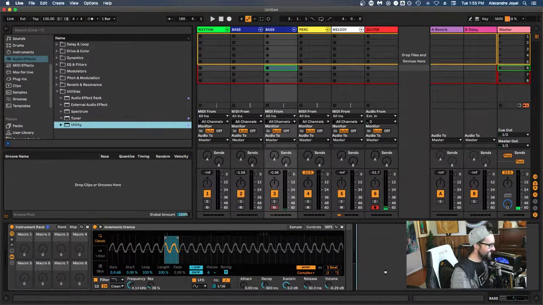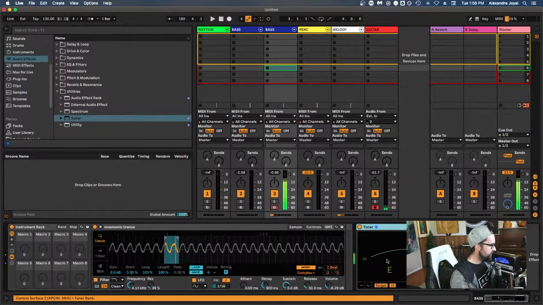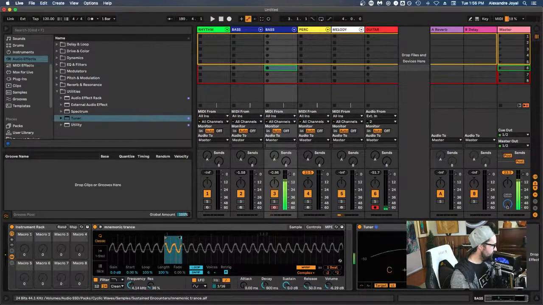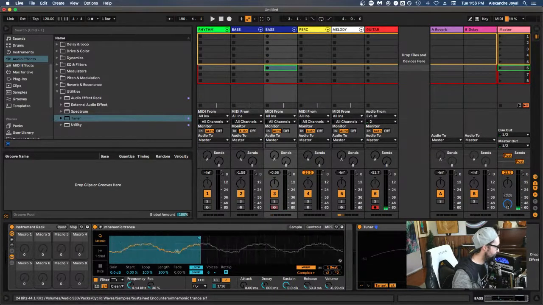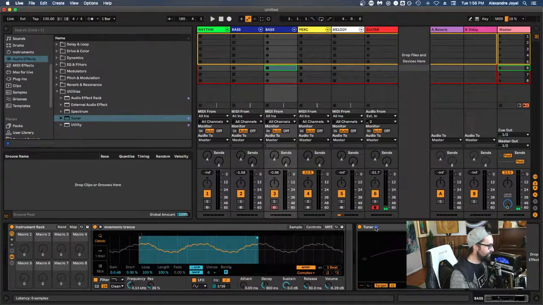Again, I'm gonna grab this utility. Tuner, sorry. And we can change the pitch. So close. Might have to get in there a little bit more granular. I can't tell if that's C. There we go. Okay, so now we have a pitch. That's extremely important if you want to make a musical instrument.